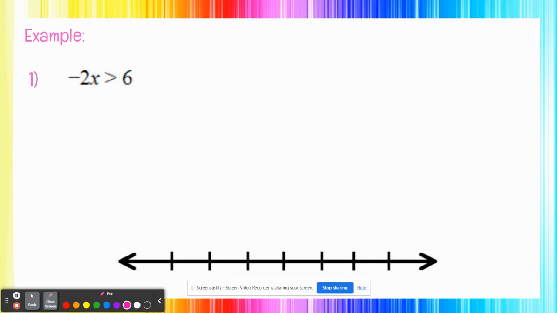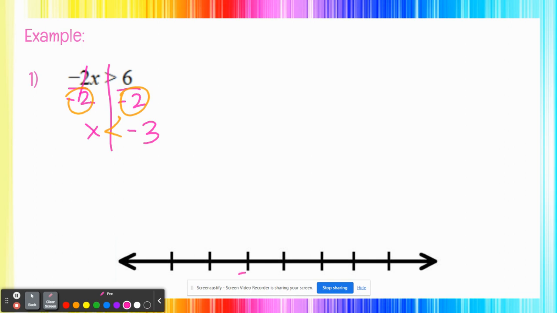So let's start off real quick. We have -2 times x is greater than 6. To solve, we're going to divide because it's being multiplied by the x. So that gives us x. We divide by a negative. Now you might forget this rule, but you have to flip and reverse that inequality. So it goes from a greater than symbol to a less than symbol, because we divided by a negative. If we divide or multiply by a negative, we have to flip that inequality sign.